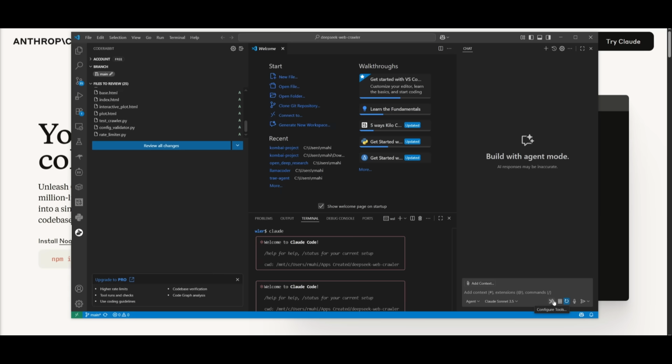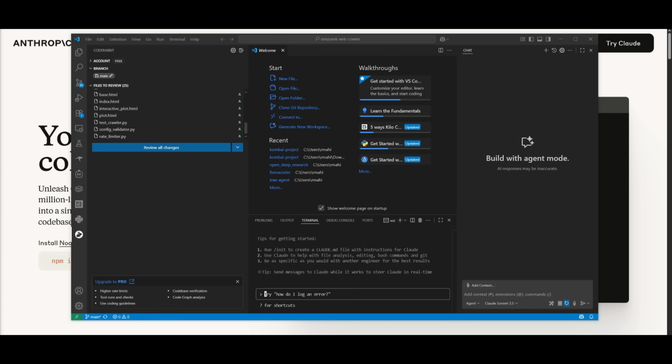This way, you're going to be able to even configure tools as well as having the ability to work with MCP servers with code reviews. So this is as easy as this. To review all of your code, you can review all the changes with a single click with CodeRabbit.